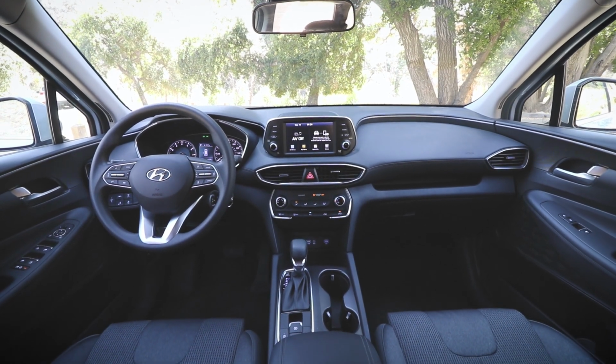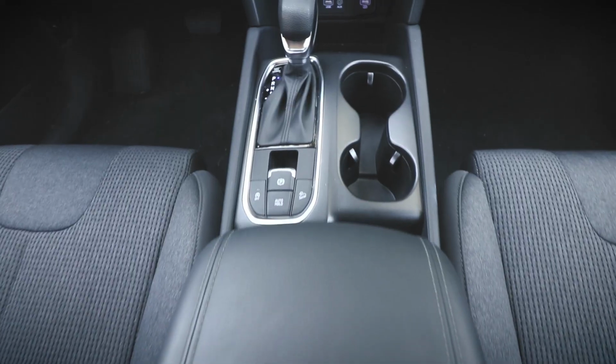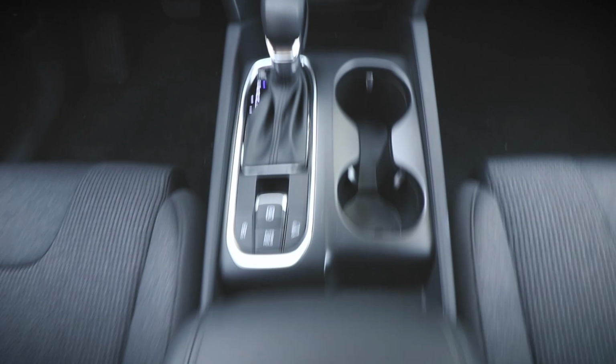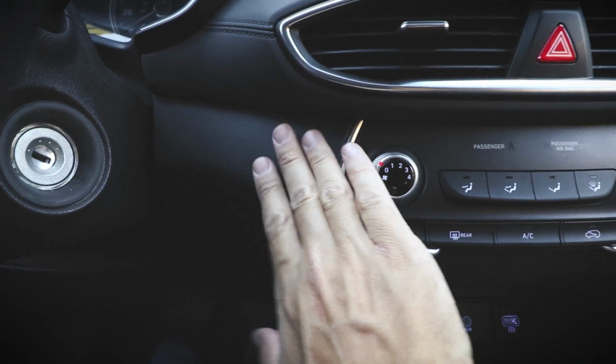And as this is a base model, there are some dummy buttons where higher end features would go, but these are well integrated and it doesn't really make you feel like you're a cheapskate for opting for the base trim. Remote entry is standard, but the only thing that makes this base model SE feel kind of dated is the actual key to start this vehicle. I'm constantly searching for the push button start every time I hop in this car, and then I remember there's an actual key.